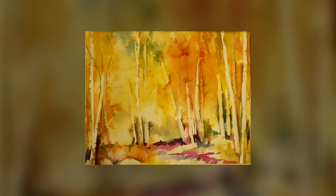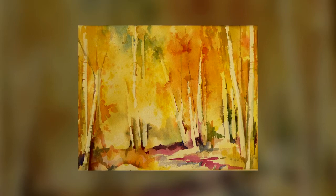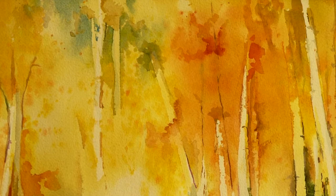Aspen Glow is a painting I was actually using as a demo when I was teaching. You mask out the trunks of the trees so that they stay pretty much the original paper, and then you get things sopping wet and drop in color, which pretty much goes where it wants to. It's less a picture about the trunks of aspen trees than it is a painting of the light coming through the aspen trees, which was what I was going for.